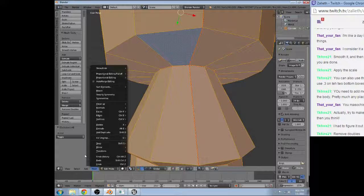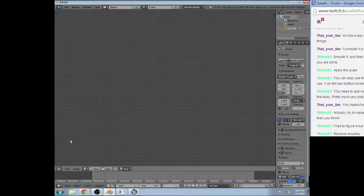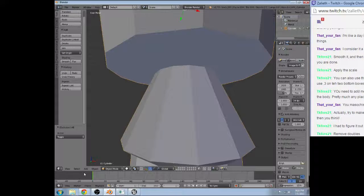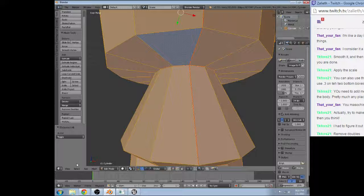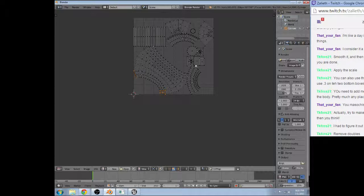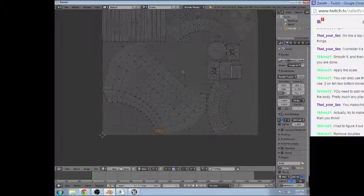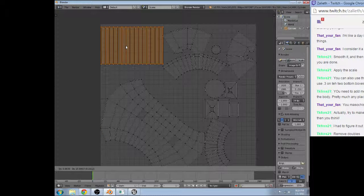You know, just to be safe, object mode, Control A, scale. Oh, thank you. All of that was for a single vertice, everyone. A single fucking extrusion that was a mistake. But now we have a fairly hideous but working UV map.